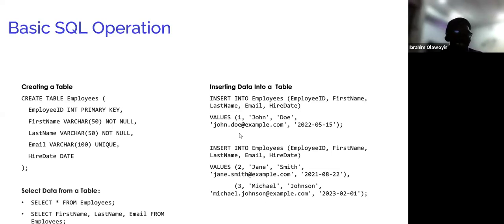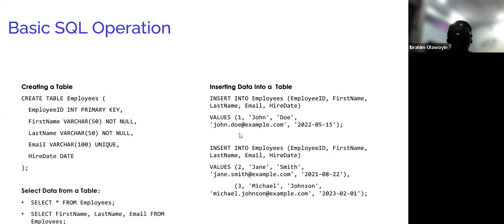So once it senses that, don't forget the consistency in the ACID pillars of database management systems. Can you see it's in play here? It now checks that this ID is not unique, that it belongs to an existing employee. So it can now give you alternatives. It can suggest another one for you to use, but it must be unique. So that's how to create a table. Once you do this, you have created your table.